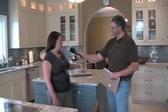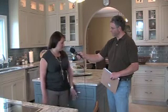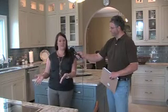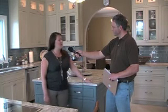The arrangement of the cabinets in this island has changed, which has been significantly helpful to the customer and her use of the kitchen. She didn't used to have drawers working this way. It used to only be working that way, and since her cooking surface has always been right here, it's been really nice for her to just be able to turn around and get right to her pots and pans and things that she needed immediately.